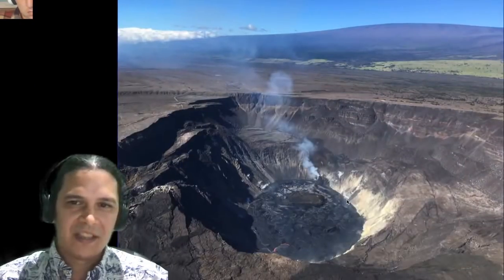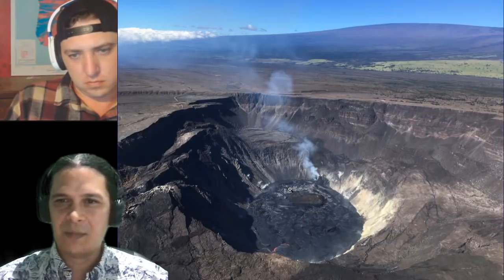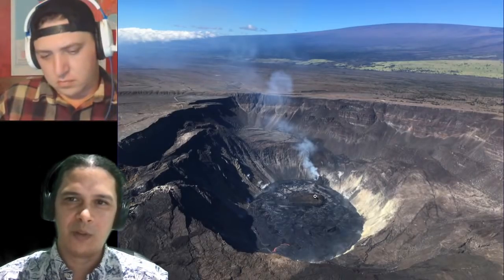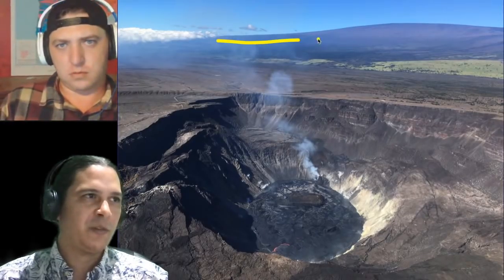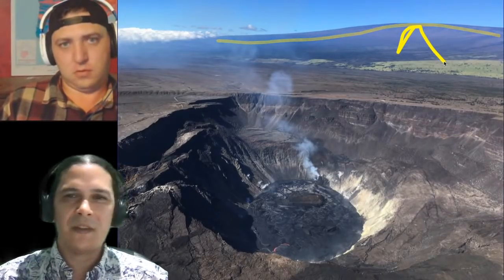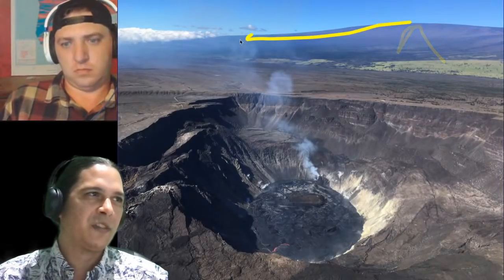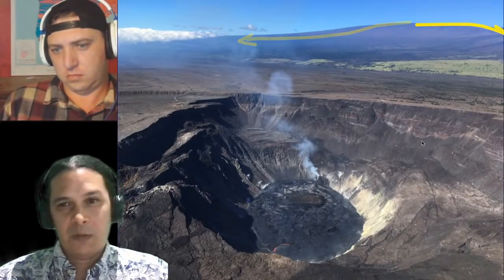And we'll show you guys next some of the imagery. So here is an image taken from that same helicopter overflight. I believe it was yesterday, for USGS Hawaiian Volcano Observatory. So you can see once again a nice lava shield volcano of Mauna Loa here in the background, right? Unlike our pointy top stratovolcanoes, our Hawaiian volcanoes have more fluid lava, so they make these long, broad lava flows. So it's more fluid and the gases can bubble out of more easily. That's why this volcano is not blowing up.